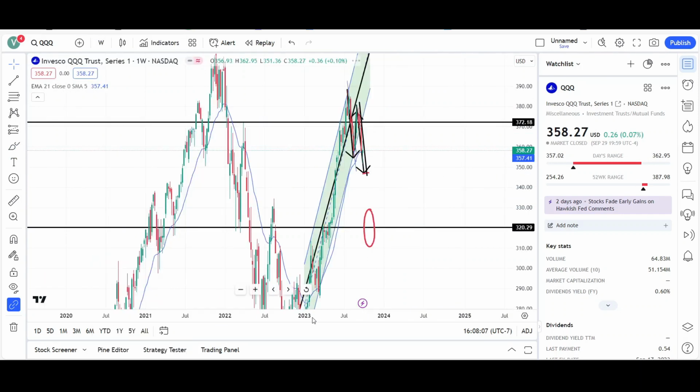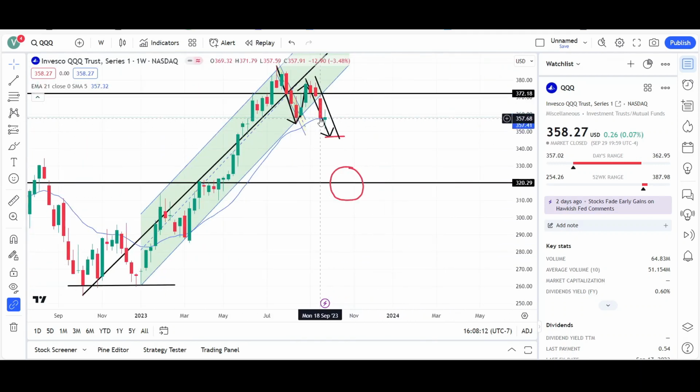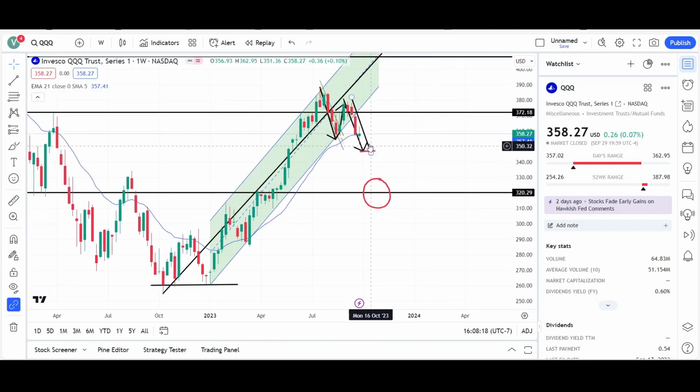Now let's take a look at the weekly chart to wrap this video up. And you see on the weekly chart, QQQ did pull back to the EMA and is staying above it, which is a good sign. So again, we could see the trend reverse, but if it doesn't, then you know why. It's because we have this downward trend line in play and the measurement target hasn't been met yet.